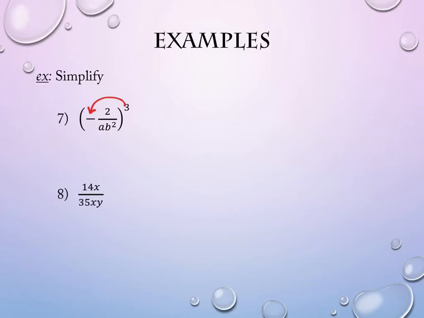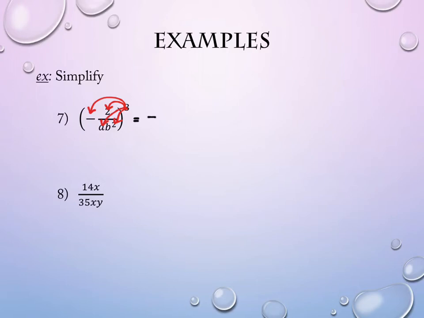So if I multiply negative times negative times negative, what do I get? It's negative. So you have to think through that. On this one, it's going to be negative. If I did it 4 times, I would actually end up getting a positive. So be aware of it happening. I will have to distribute it to the number 2, to the a, and to the b squared. So we already said that I have 3 negatives.